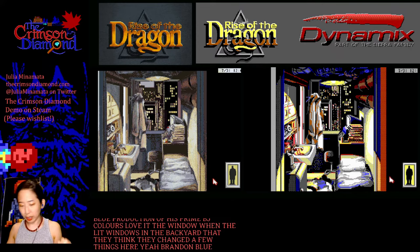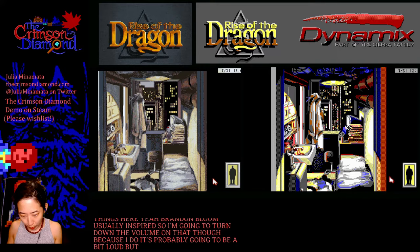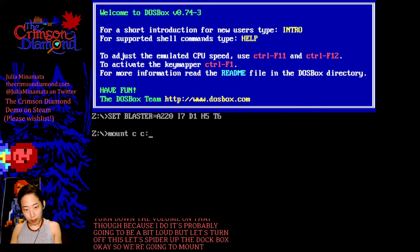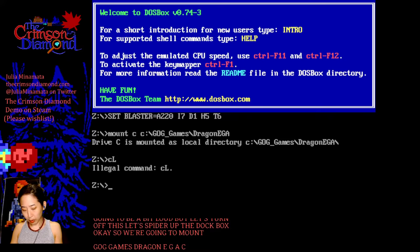Okay, so we're gonna turn off this music. This game does have music. I'm gonna turn down the volume, because it's probably gonna be a bit loud. Let's fire up the DOSBox. Okay, so we're going to mount GOG games, Dragon EGA, Dragon.